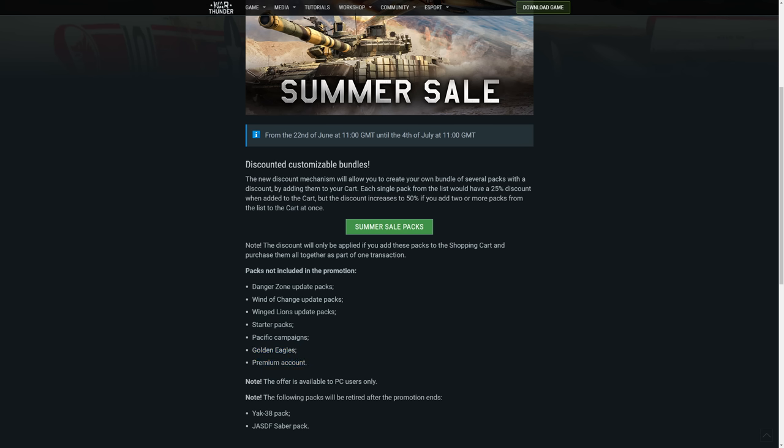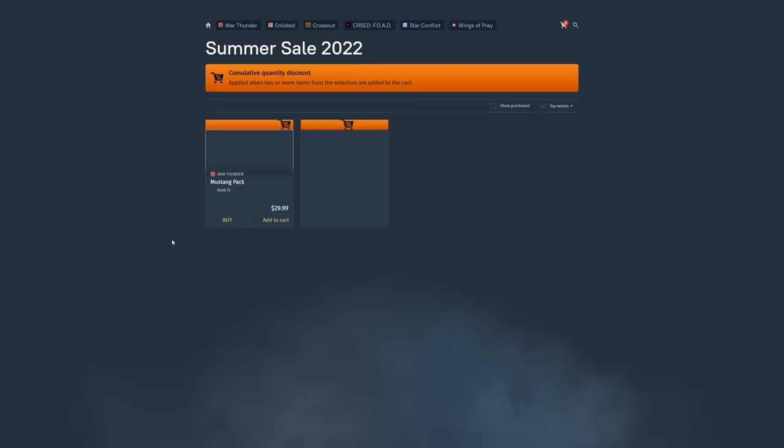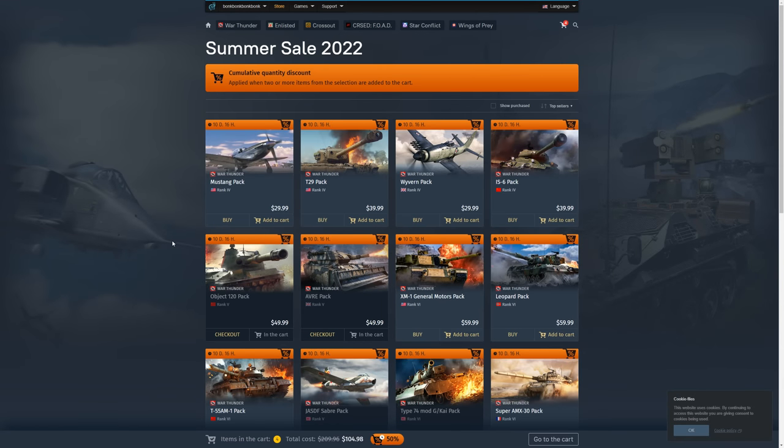So it's hard to really make everyone happy, but this is War Thunder's attempt. So we have discounted, personalized, customizable bundles. What would happen is that some tank player would see a bundle and it would have a plane in it, but they would never use that plane, and so they would be wasting half of the bundle. So this is how it works.